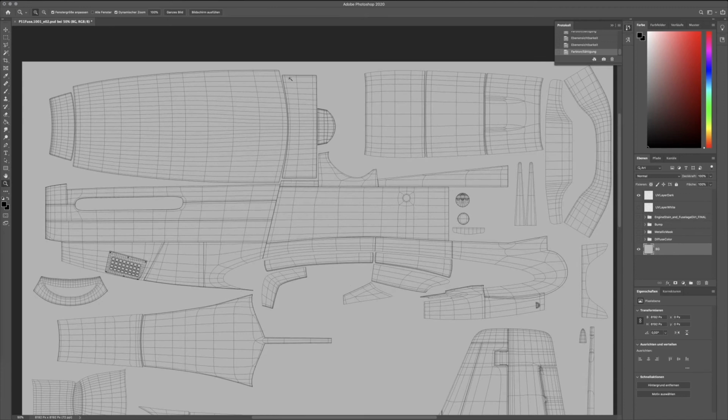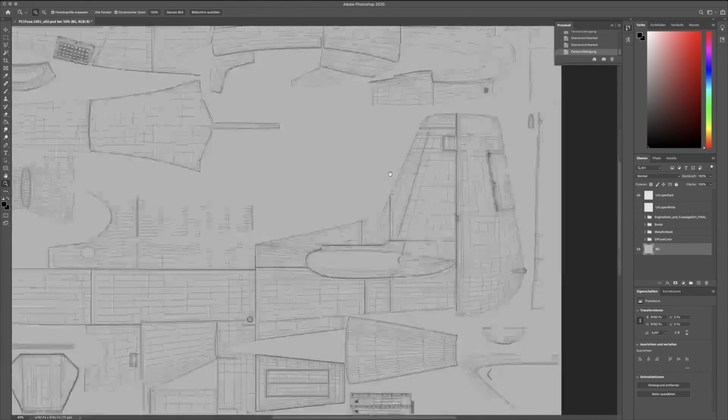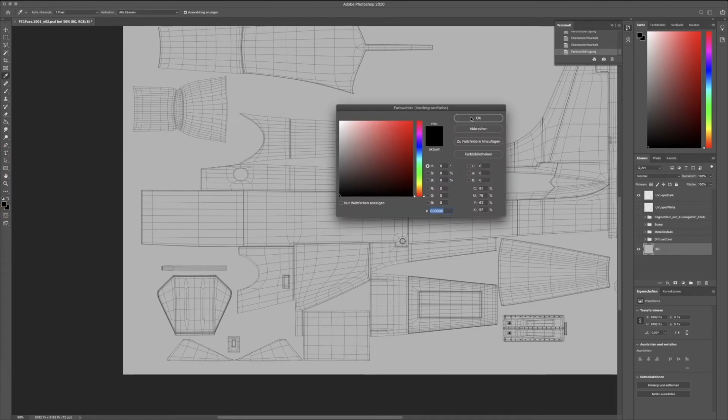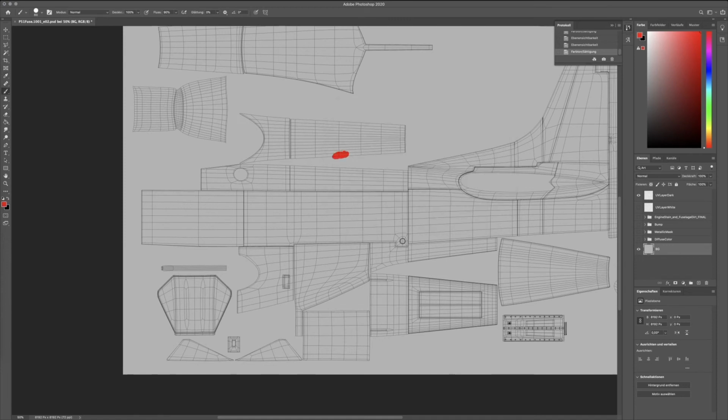Since most of these surfaces are pretty much islands that are taken apart where there's an actual panel line on the real plane, which is practical, there's really not that much area where there could be a seam. A seam is when you paint here and there's no panel line between these two parts. So if you paint in this area here, let me just paint there, in red, of course, this paint blob is not going to be continued here. There's this hard border where this polygon ends. So I would have to paint here.